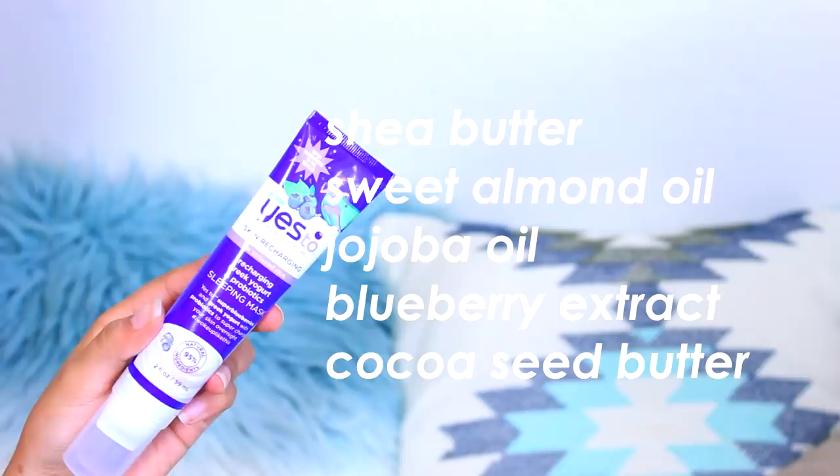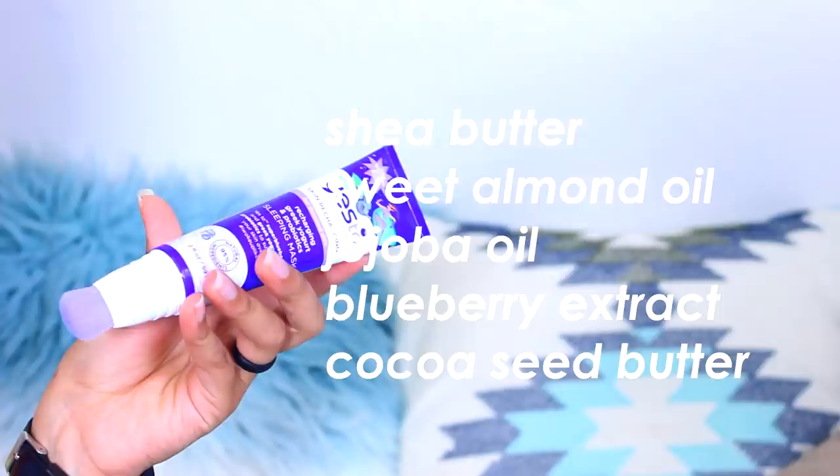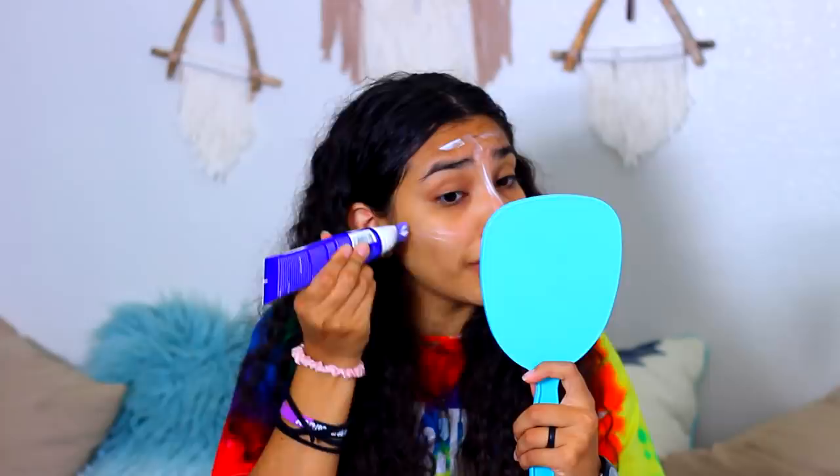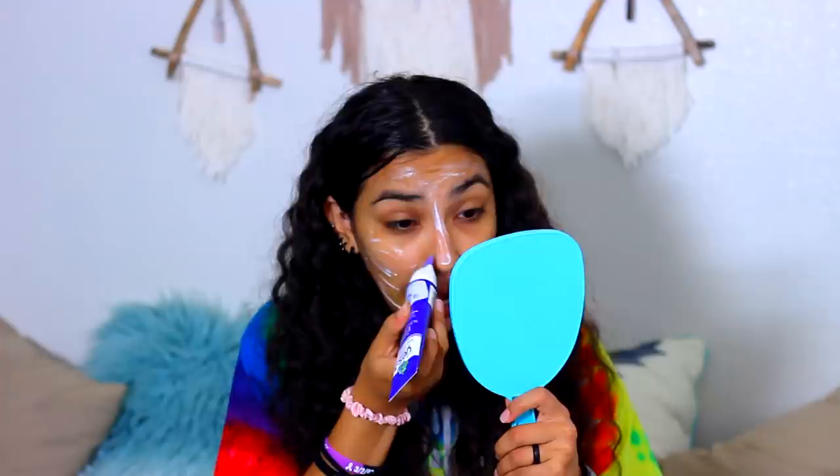I've actually used this multiple times and I always wake up with hella moisturized and soft skin — I feel like a baby's bottom. Also, have you guys seen Shane Dawson announcing his new documentary? Honestly, Shane Dawson is the TV of YouTube. I'm so proud of him. I love what he's doing even though the topic has me like... I'm really excited. I trust Shane and I think he can make anything amazing and entertaining. Oh god, I used way too much.